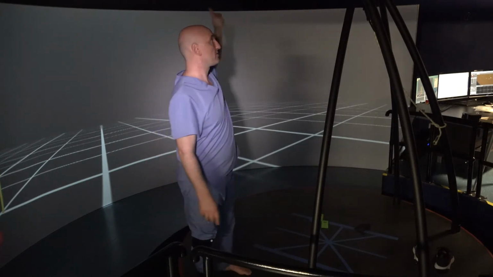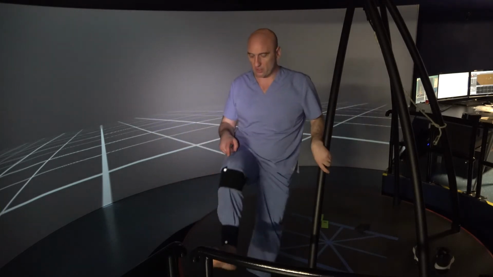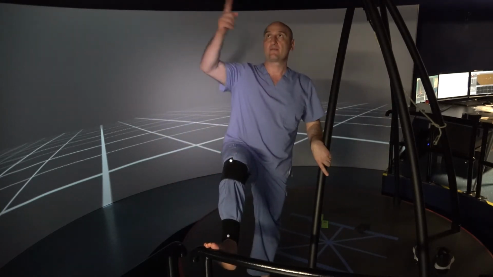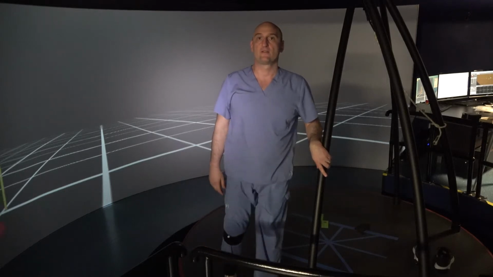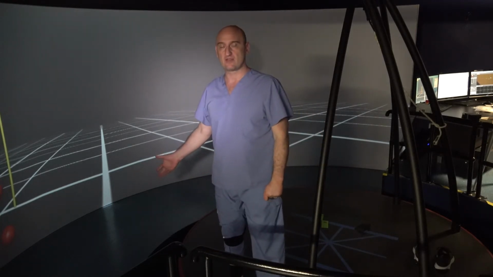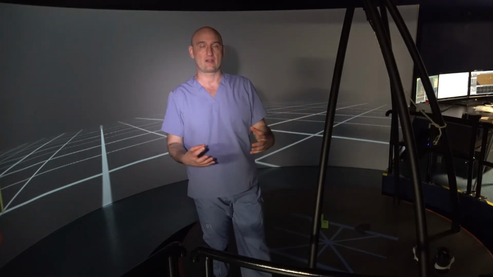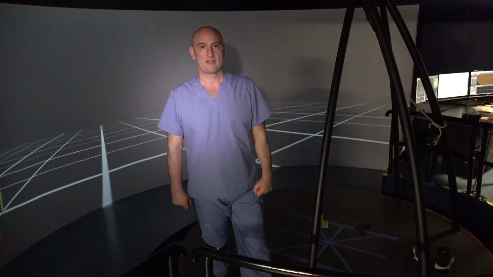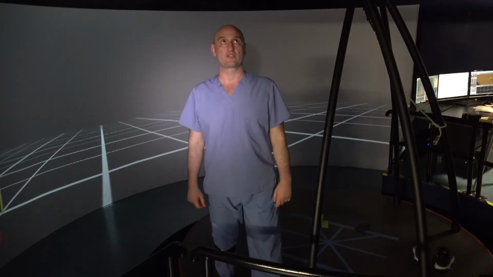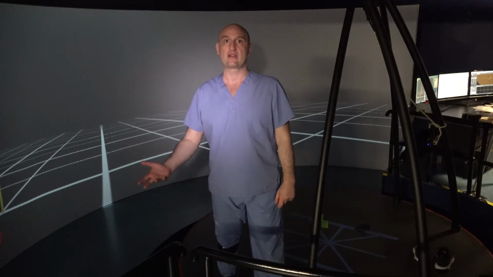10 infrared cameras are on the truss, and when we put markers on the person, the cameras register the movement and display it in real time. That's what makes this system unique, and there is very sophisticated software that combines it all so we can see it in real time. So today I want to talk about motion capture and show you how we use it, and we're going to talk about kinematics.